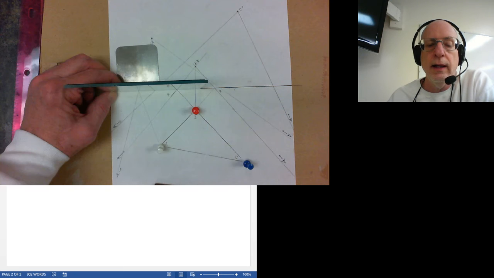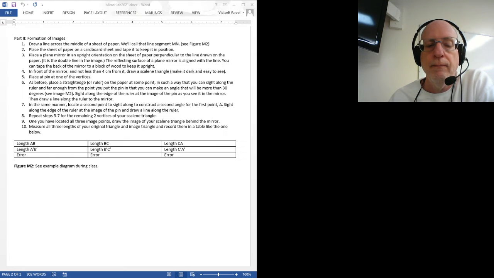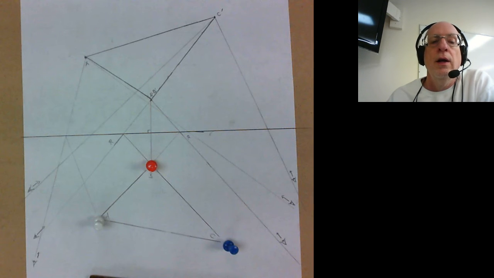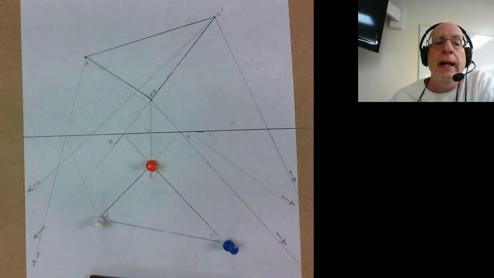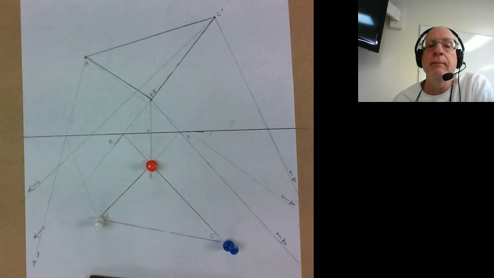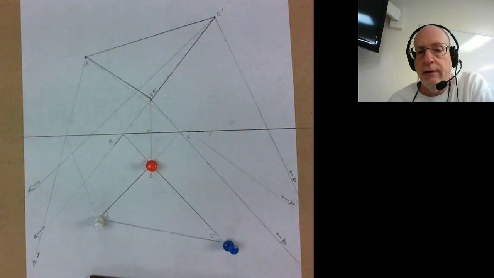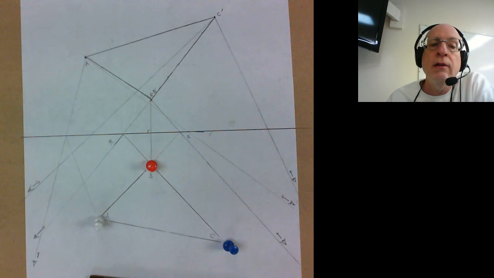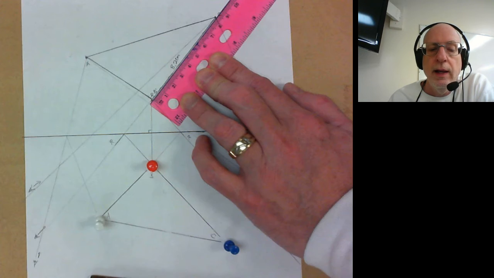And then for the other one, when I'm on the left side, I just move the mirror to the left side. And I could do both images. So when I was all done, and I had my A, B prime, and C prime, I drew some darker lines so that I could see. And what you may start to see now is that the triangle behind the mirror looks a lot like the triangle in front of the mirror, just the mirror image of it.